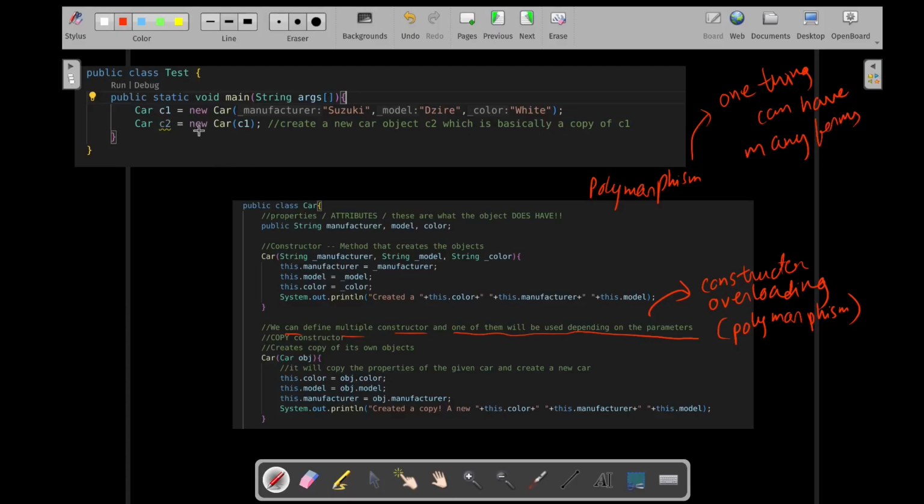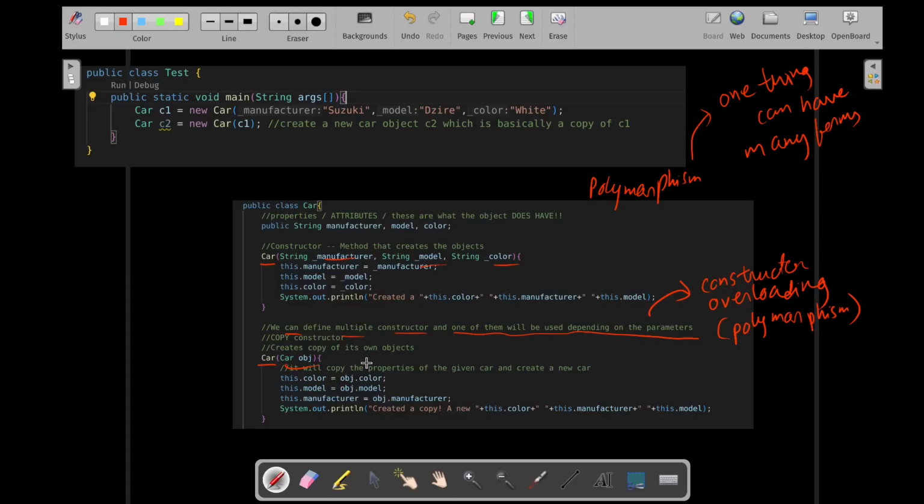For example, in this case, both are constructors, but both are different things. This is a parameterized constructor. This is a copy constructor. This is polymorphism. One thing can have many forms. Okay, not just two forms. You can define 4 constructors if you really want to do that. I don't know why you would be doing that, but you can do that. Okay, we don't need to do that, of course.